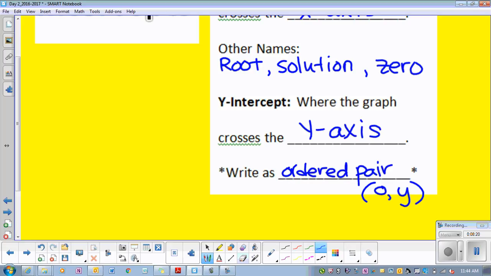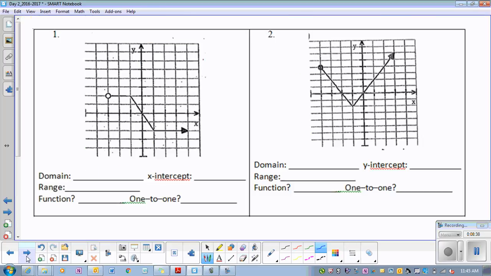Questions? Yes. I don't know what the VLT and the HLT are. Okay, so the vertical line test and the horizontal line test, I didn't go into it too much in your foldable because we're going to look at it right now. All right, so let's go to our white sheets. That's the day 2 properties of functions. It's our practice.